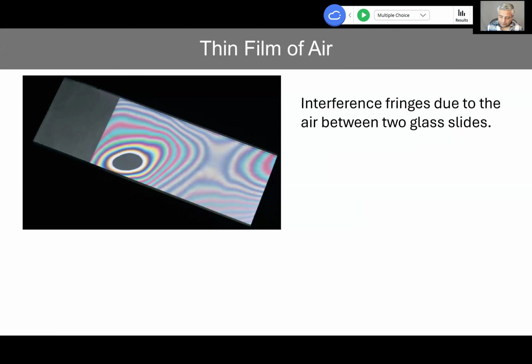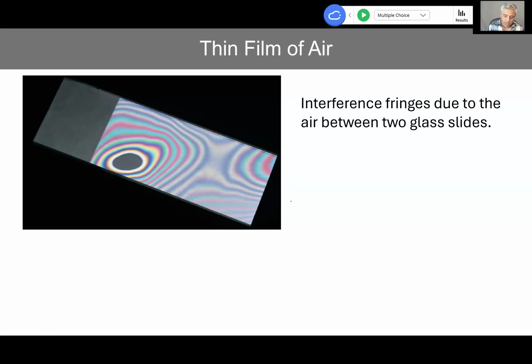So you see here, if you put two glass slides, these slides are usually, if you have used a microscope, where they put samples on the slide and slide it underneath the objective lens, right? So it is a picture of that, okay? So you see here, there are these interference patterns. Some of them have one color, another one has another color, and they have different shapes.